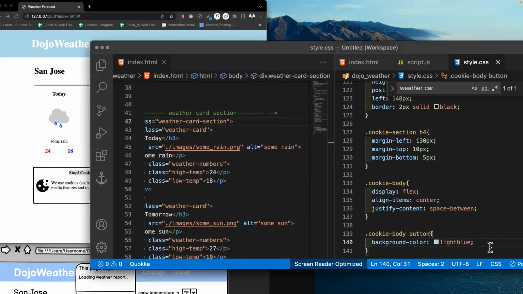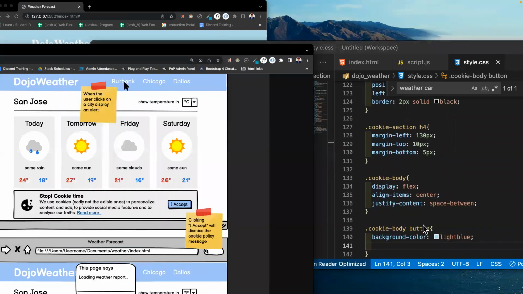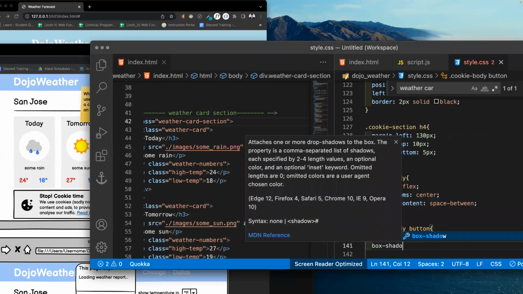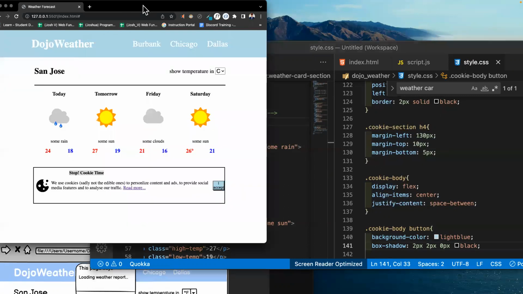Okay. I need to add a box shadow to it because I have a little box shadow here. So box shadow, 2 pixels, 2 pixels, 0 pixels, black. Okay, that gives that there.